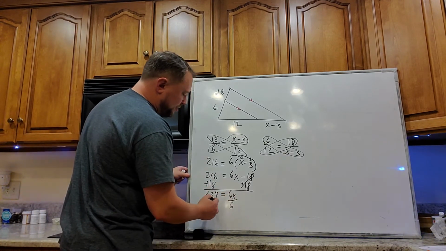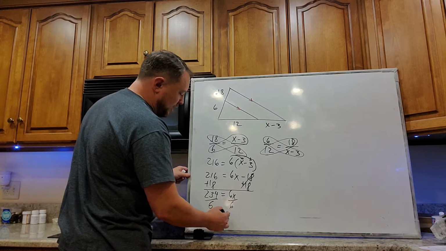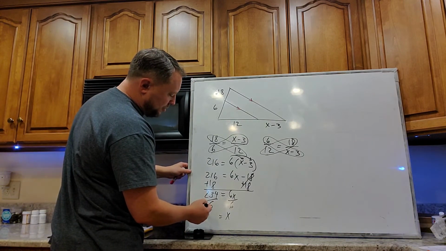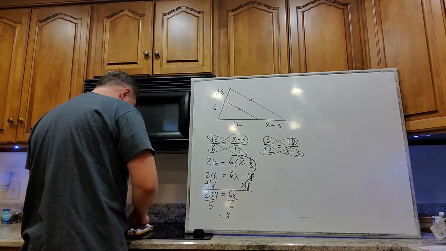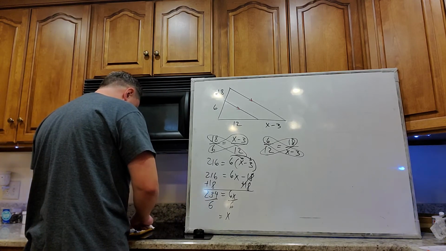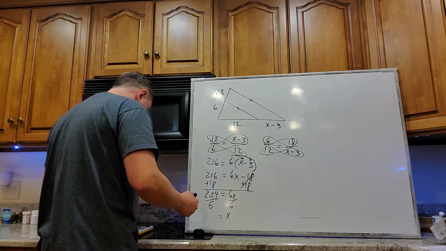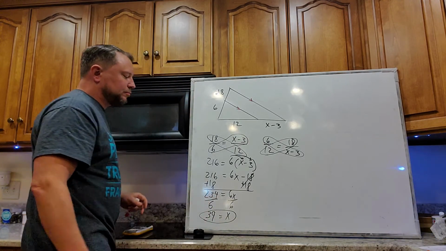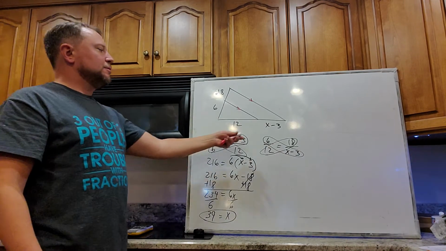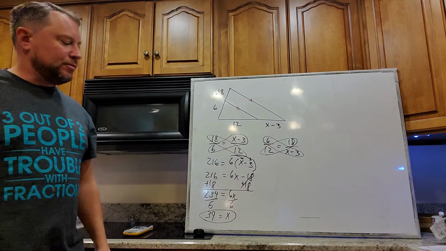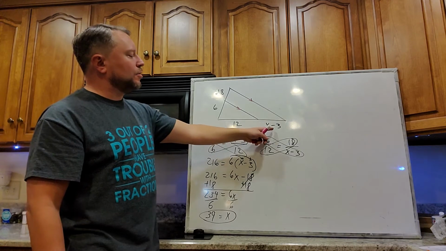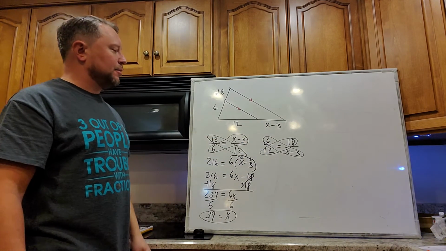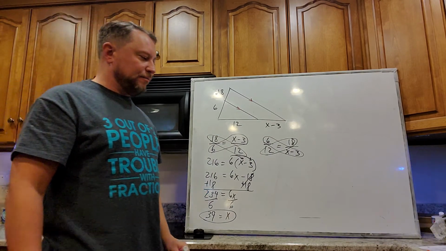Divide by 6 yet, and you'll have your x. So let's see, 6 goes into, let's just use a calculator here. 234 divided by 6 gives you 39. So there's the value of x on that one. X would be 39. You could plug it in there. Of course, it would be 39 minus 3 or 36 for that length. Okay, but x is 39.